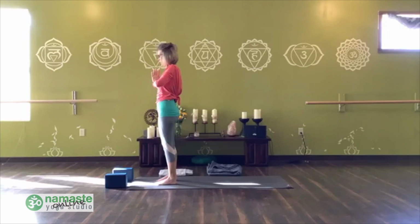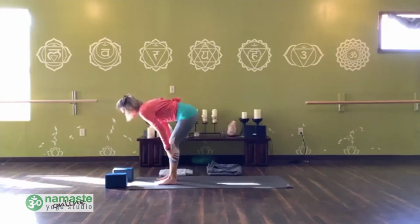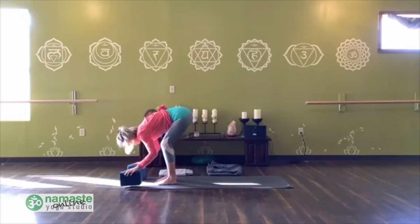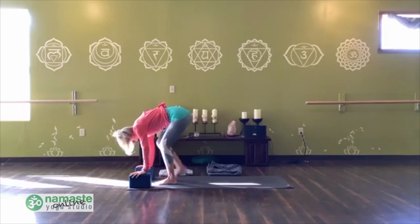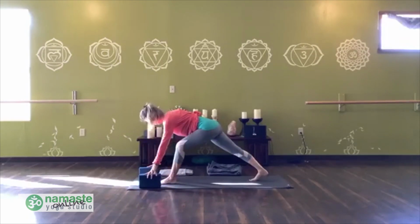And then release your hands and do a nice soft forward bend. Here's where you might want to use your blocks. So reach for your blocks if they help support you. Stretch your right foot back as far as you can reach it. So we're going to stay in this lower lunge, but we're going to keep our knee up.